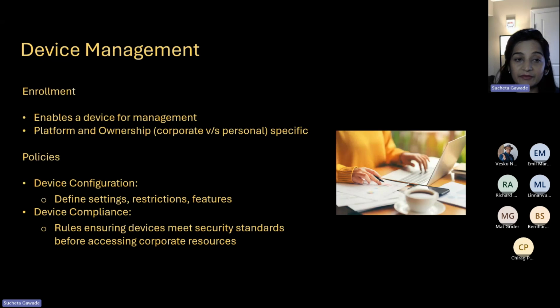All right, so getting a bit further into device management, and I'm going to spend some time on this slide just to explain the different aspects of device management through Intune. Looking into some of the specific policies we viewed on an earlier slide. Now, to enable a device for management into Intune, it must be enrolled. Admins create platform-specific enrollment profiles so that devices can be managed. I will be showing some of this during the demo as well.